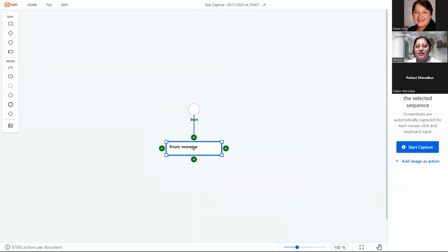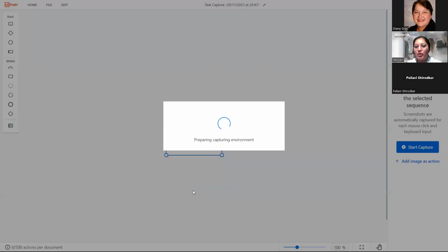When we click on the sequence or activate any tool, we will get this plus sign. When we click on the plus sign, we get the related options, which include the arrow and the other three basic tools, along with capture. As we can see, it's very easy and handy. We just need to click on capture sequence if we want to start capturing the task, and it will simply launch the recorder. So if I click here, the recorder will be launched.